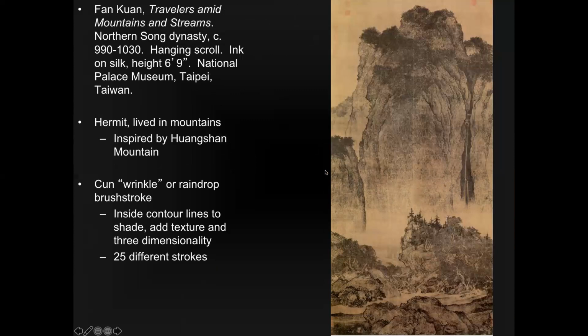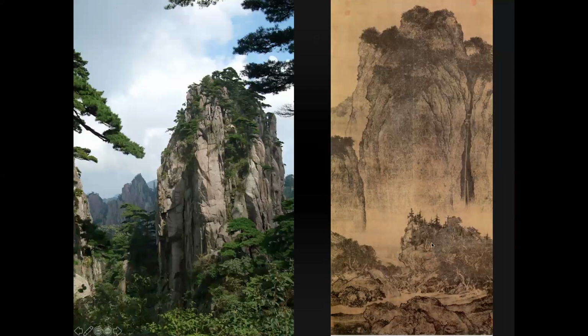So when you take a look at this one, at first you may not see that there's travelers. But if you take a very close look, and you can even pause it and try to take a close look, I think you'll be able to find them. They're right there. Of course, I'll bring you in closer. So that's Huangshan Mountain. These mountains are similar to the types of mountains they have in some parts of Wyoming, Montana, and Idaho. They're these granite towers, and they have trees on them.